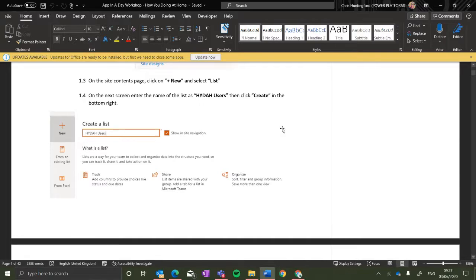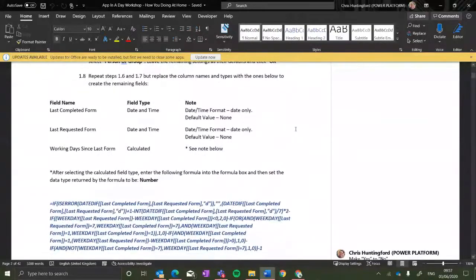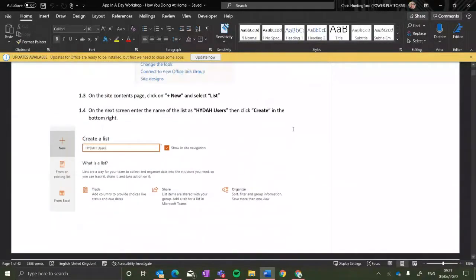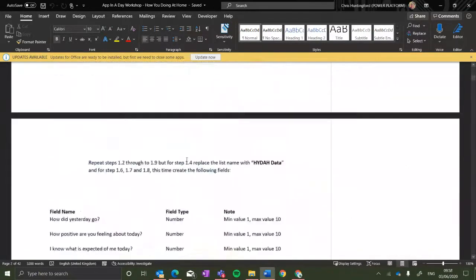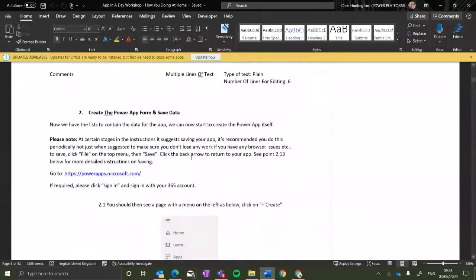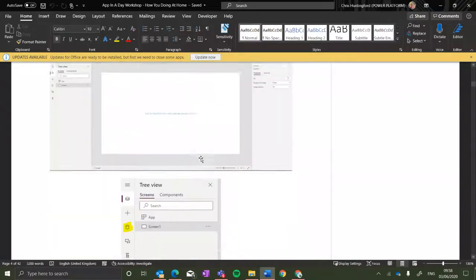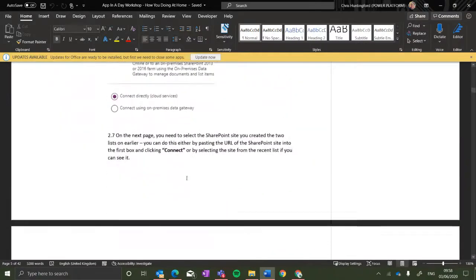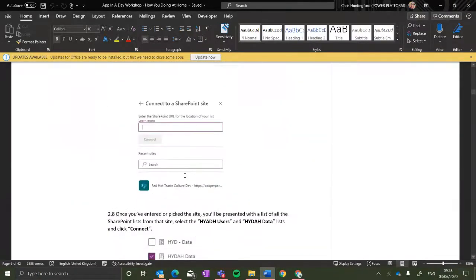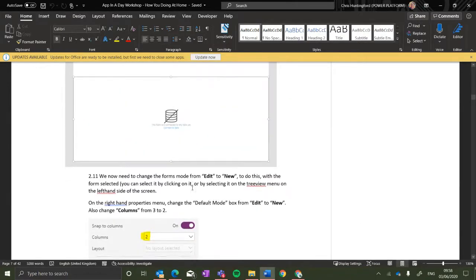So basically the whole idea is that you can run through this whole document step by step. The way that it's structured is that you're going to start off at 1.1, and go through the whole process of generating the SharePoint lists and adding various fields to the list. I'm not going to run you through the entire document, but ultimately when you get to the app build, you connect up to the data sources and then add in the relevant things for the app that Steve showed you. You should end up with a pretty good looking app that uses the actual data directly from the SharePoint lists.